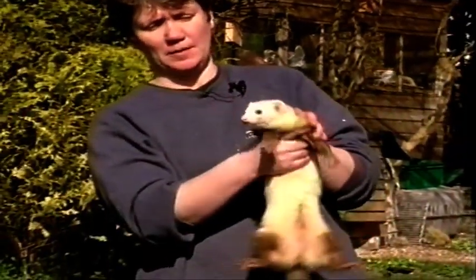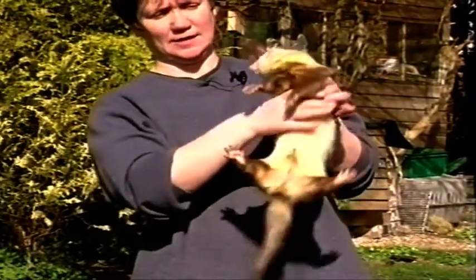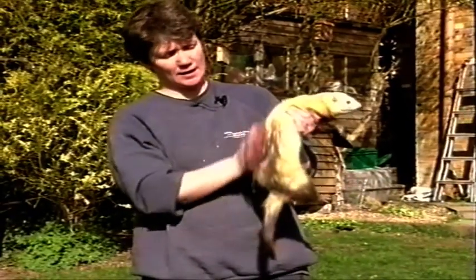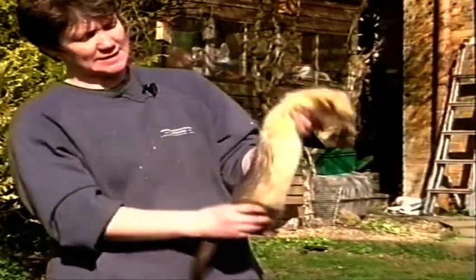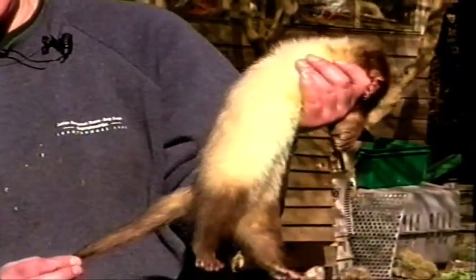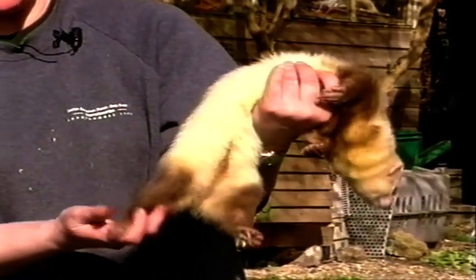This is a sandy hob. He's fairly obviously male because he has a nice broad head and he's a good, decent size. He's been castrated, so he's lost his winter coat already. It's nice and short. He'd be called a sandy because he's not really polecat. He hasn't got the very dark legs and the very dark guard hairs, and he certainly doesn't possess a facial mask. He is indeed something like I suppose a sable, the Americans would call them, which is a browny colour.